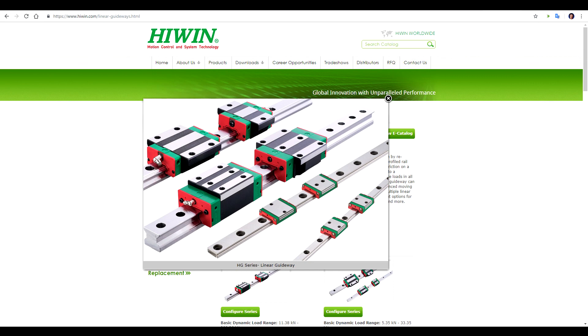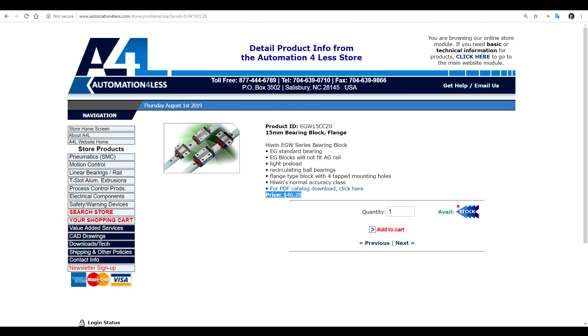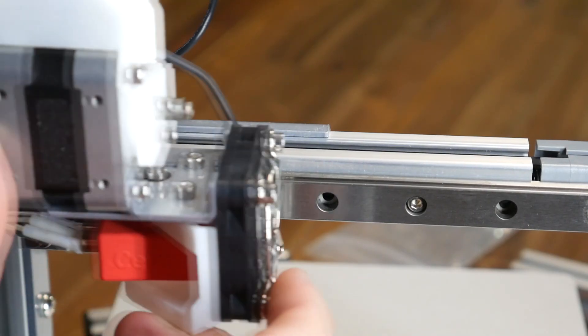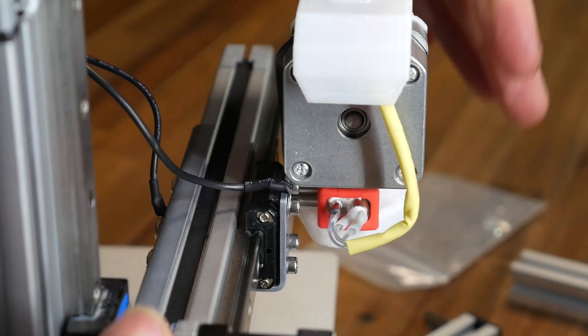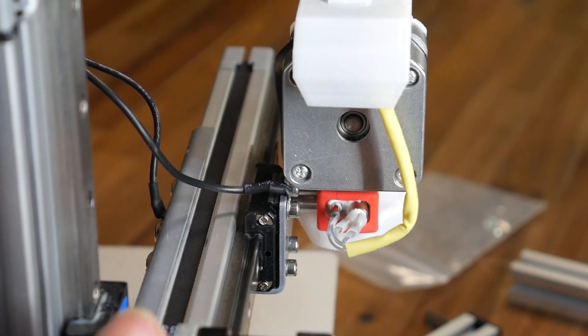To modify our printers with a known brand like Hiwin, it's going to cost a pretty penny. For the Ender 5, we would need three sets of linear rails at $35 each, as well as bearing blocks at $46 each. There are much cheaper brands around, but the problem remains that you still need other parts to convert to the new system. There are some 3D printers like this Cetus Mark III that come with linear rails, but their carriages aren't always that well designed — we can see this one flexes; it's just a poor carriage design, not the bearing.